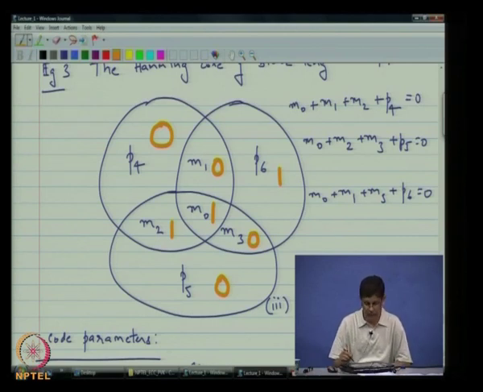The question with regard to minimum distance is, what is the minimum distance between a pair of code words, or asked a different way, how many symbols must I flip at a minimum in a code word to get a second code word? Let us try it with this code word, for instance. So, how many of these symbols can I flip and still get a code word? Now, let us consider the various possibilities.